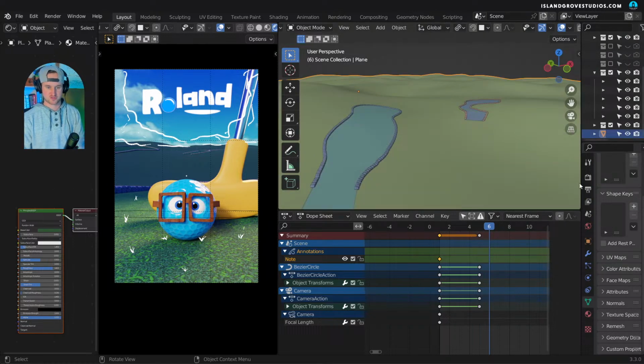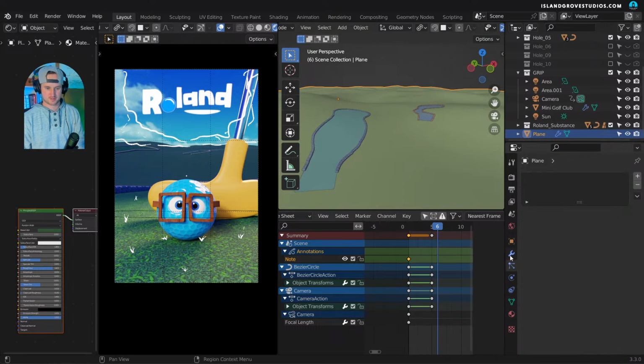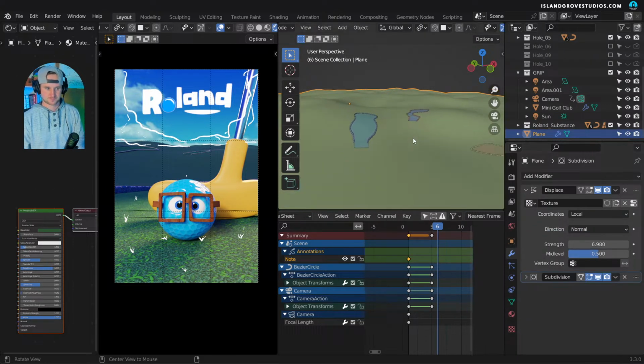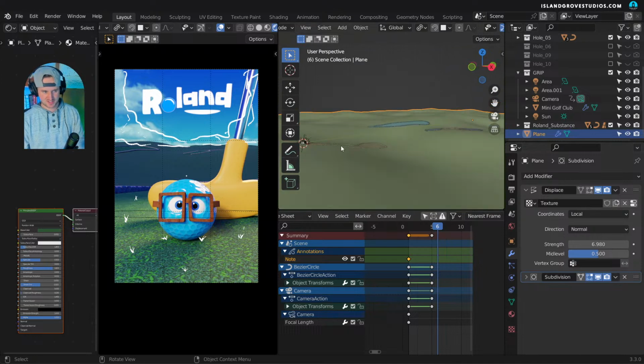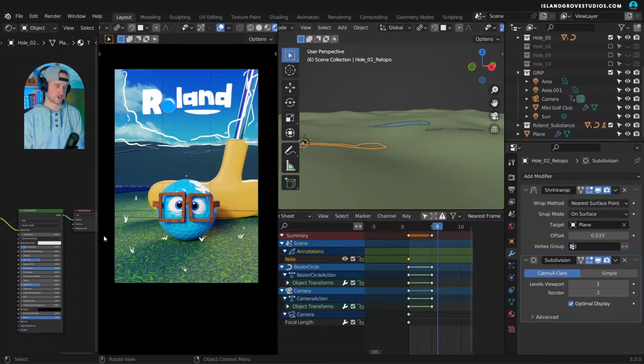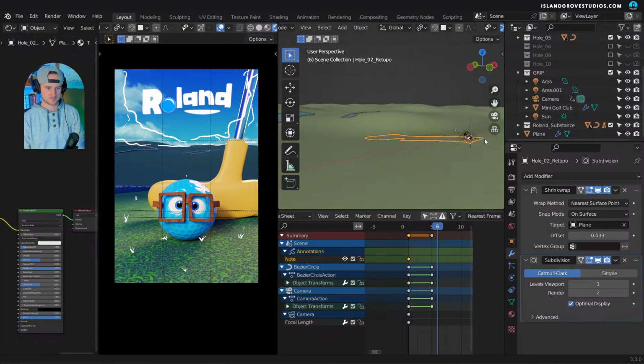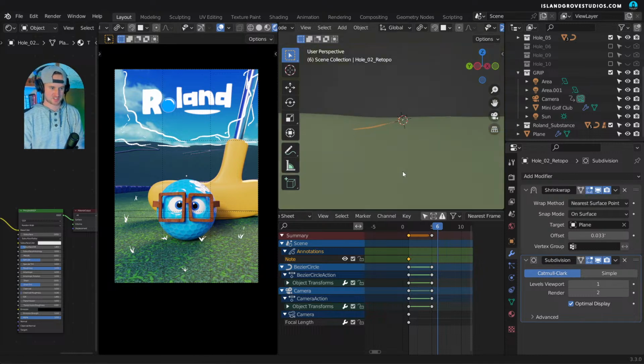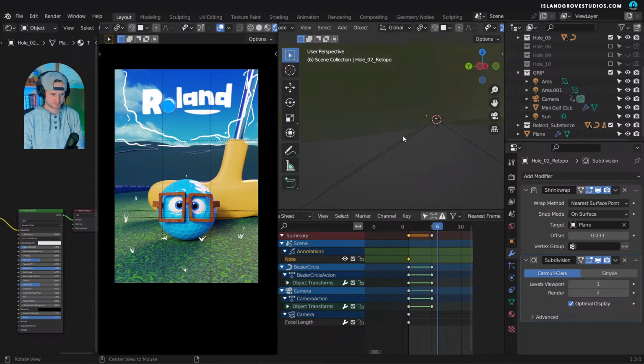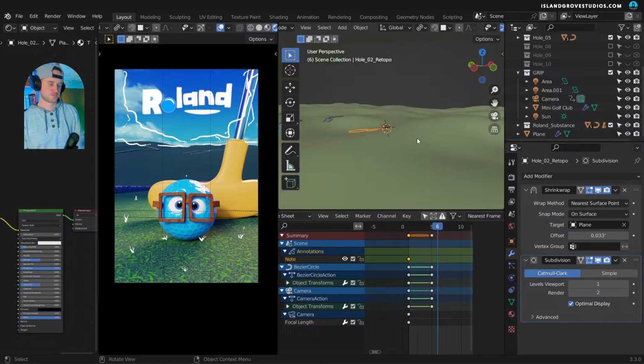Yeah, so this is just driven by a displacement modifier. See, even this one in the foreground is also shrink wrapped to the displaced geometry here. You can see it's sticking right to the curvature of it. So I don't know exactly for the final set. We'll make it custom. This is just for the movie poster, I guess, just a mock-up, just to get us going.